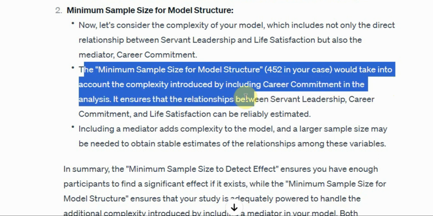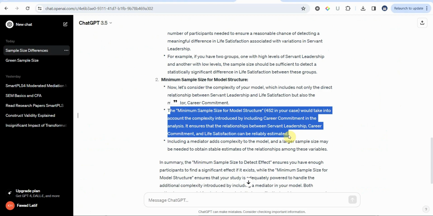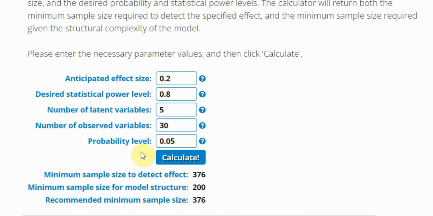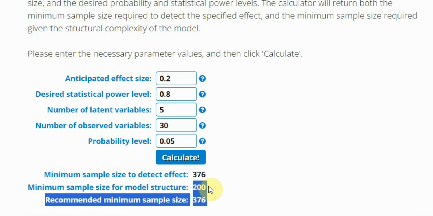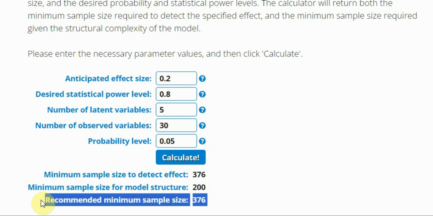It ensures that the relationships between servant leadership, career commitment, and life satisfaction can be reliably estimated. Once you add more complexity to the model and want to estimate the relationships reliably, you need a minimum sample size of 200. But this is the sample size that we are going to focus on, and we are not going to get into the complexity of other things. So let's keep it simple and use this as a minimum sample size.